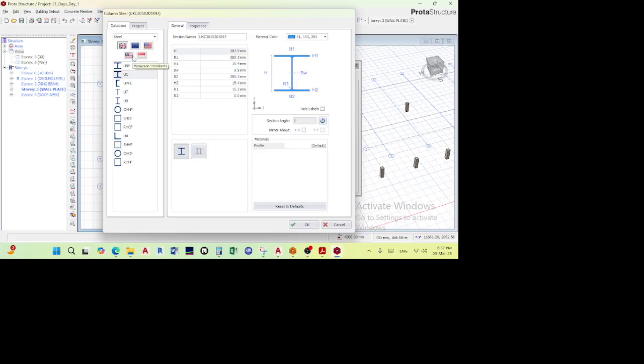And then I think that's Malaysia, Singapore. So for me personally, I would like to go into the British standard, and I would like to use a universal column, right? Not a universal beam. So I'll click on UC, meaning universal column, and since we're designing, I can choose whatever section I desire. And then we'll run an analysis.